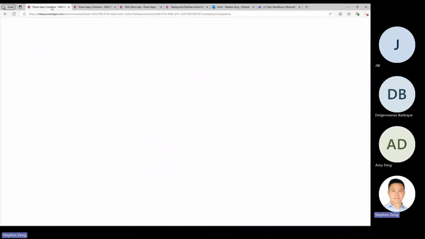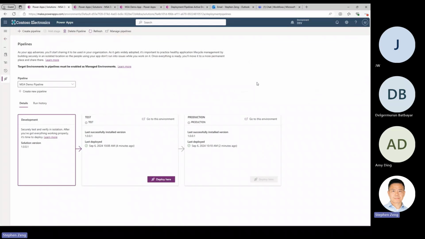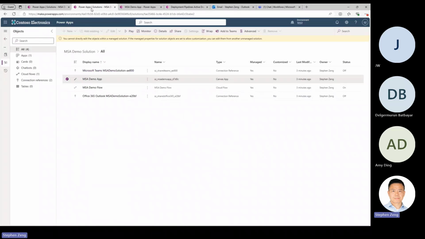Another very useful feature is the environment variable. You can have the same environment variable with different values for different environments, right? For example, I'm not going to demo how to do it, just conscious about the time, but I'll quickly mention it here.